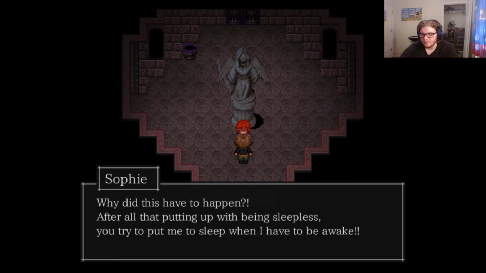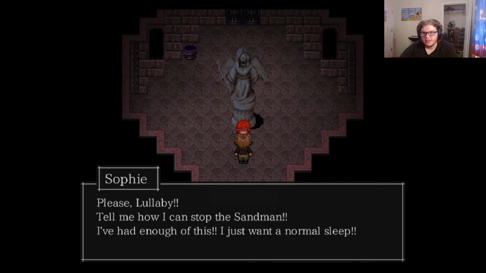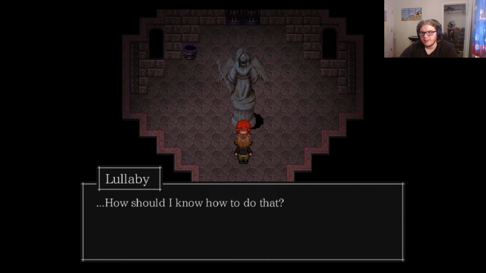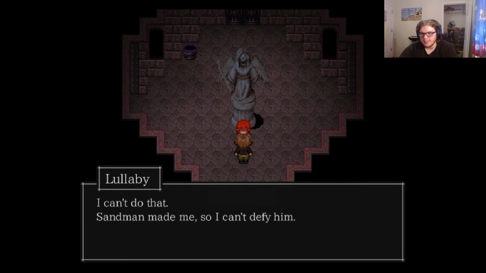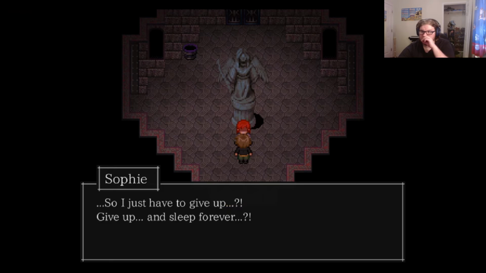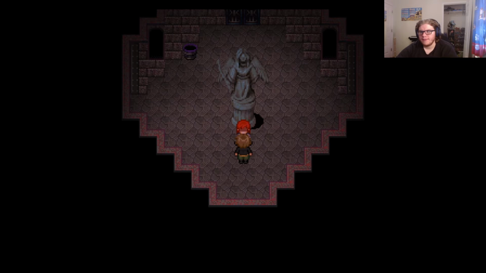After all that putting up with being sleepless, you're trying to put me to sleep when I have to be awake. Please, Lullaby, tell me how I can stop the Sandman. I have enough of this. I just want a normal sleep. How should I know how to do that? Well, will you tell him? Tell him to give up on putting people to sleep forever. I can't do that. Sandman made me, so I can't defy him. I just have to give up? Give up and sleep forever?